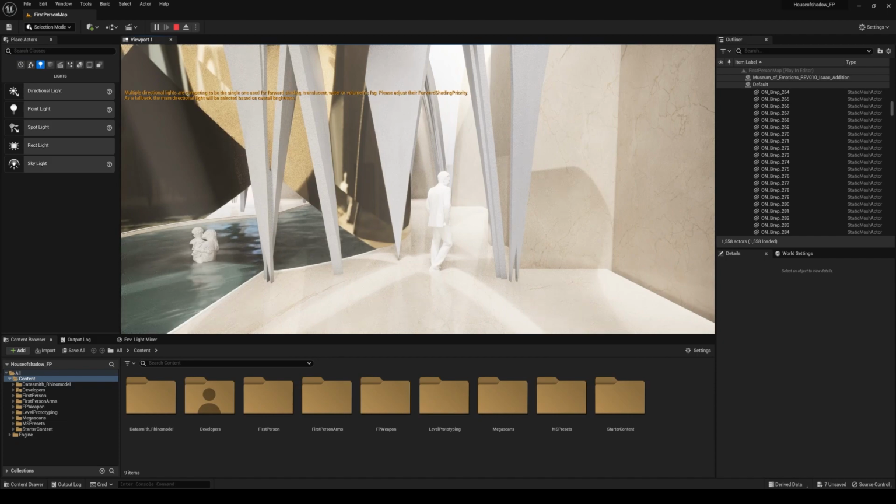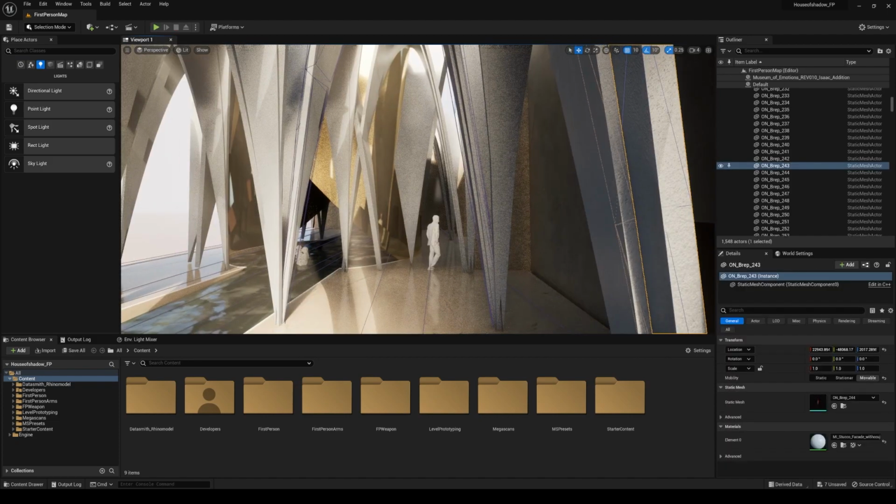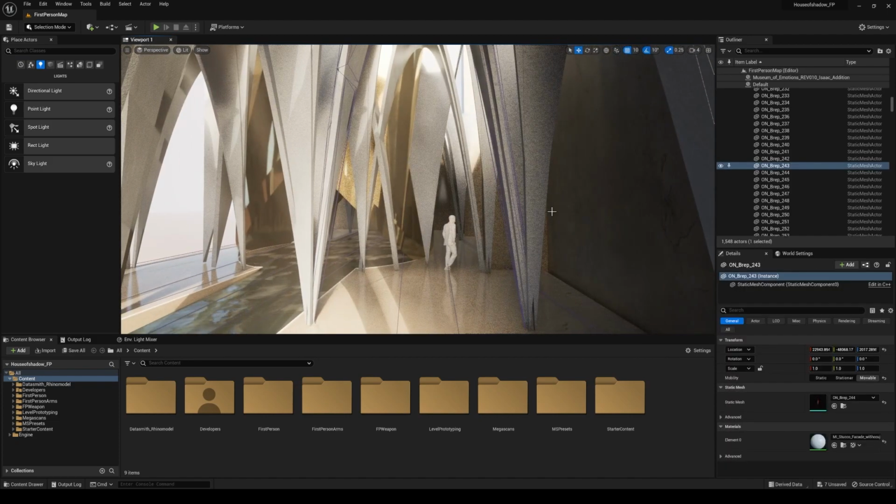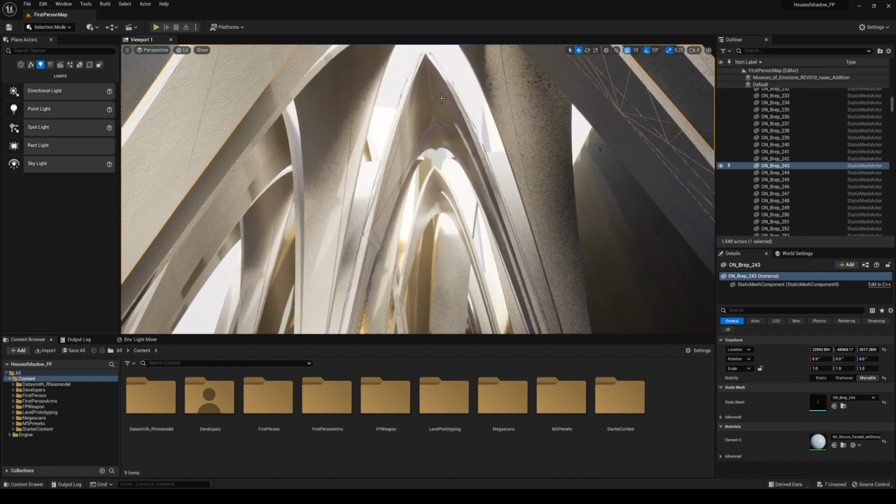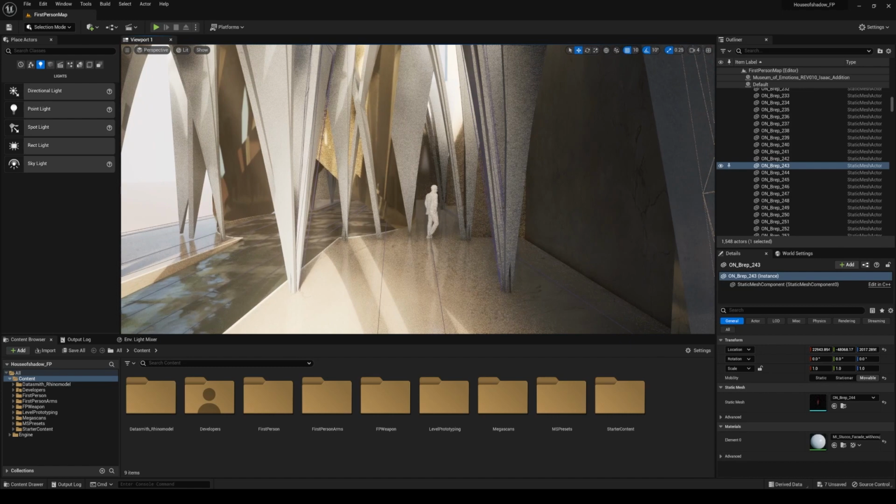Excellent. Press escape to get out of that one. Right, now I want to show you a slightly different version of the collision we can add. So I've gone ahead and added a collision to this vault that we have here, and we can see that the collisions are in place, but it's a little bit clunky with how it comes together. It's not completely going around the geometry, and it's not exactly vacuum sealed to the geometry.